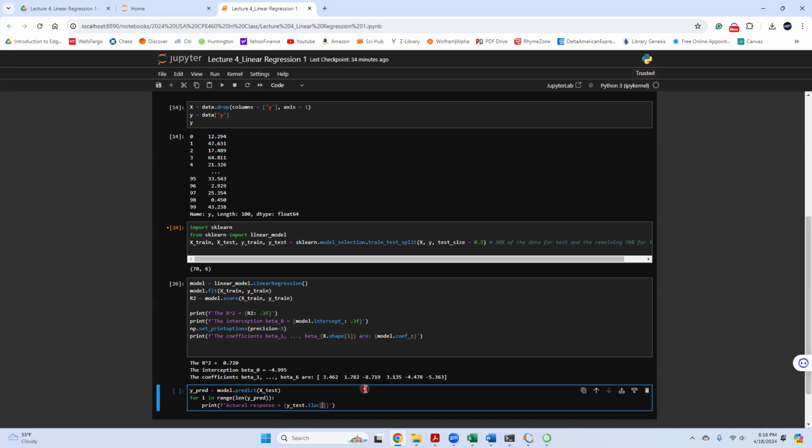So here is the ith number. So I need y_test.iloc[i], and then %.3f here, and then space versus, or maybe I can write vs. Predicted response equals to. So now I will have y_predict[i], %.3f.